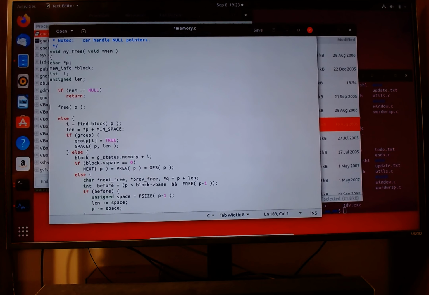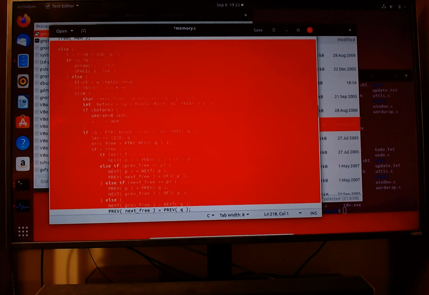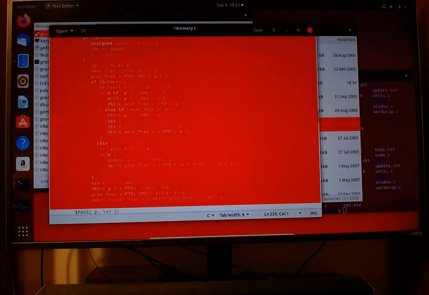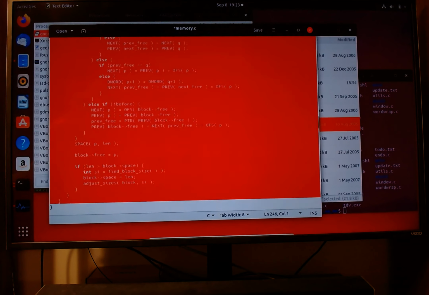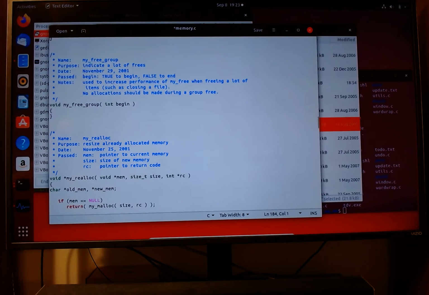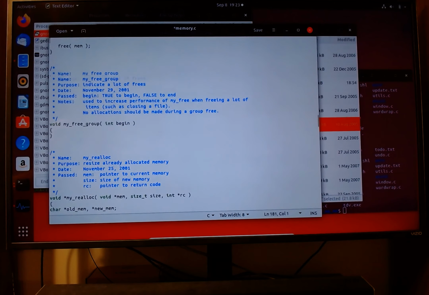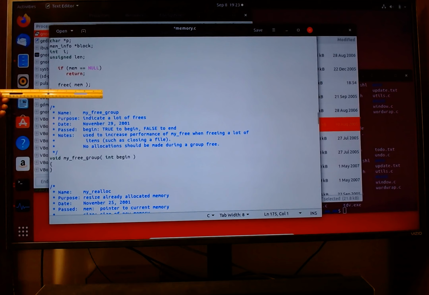All we need to do is just free that, and just take out the rest of this. Just free that memory, if it's not null.